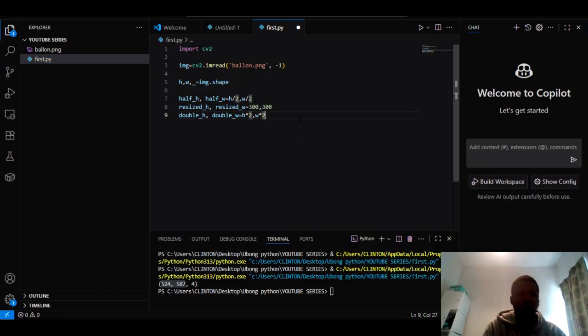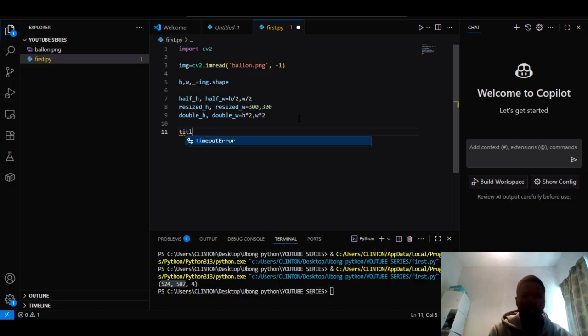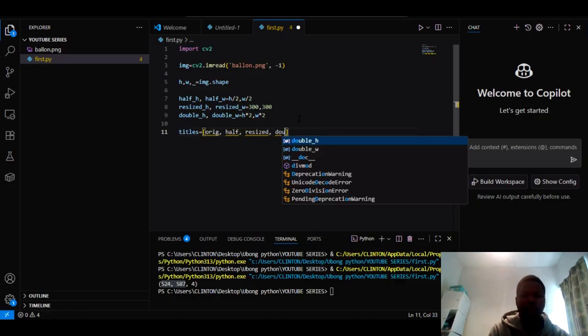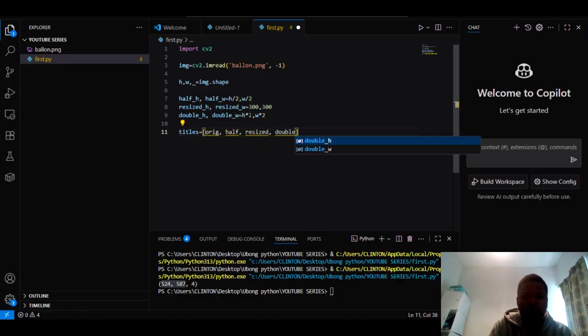Beautiful, great. So that being done, let's set our titles. The first one is the original, then we have half, then we have resized, and then we have double.